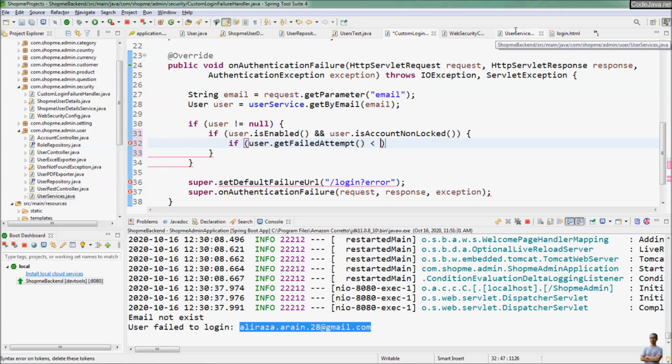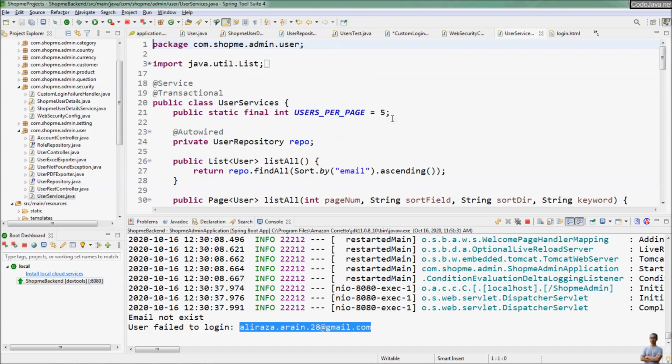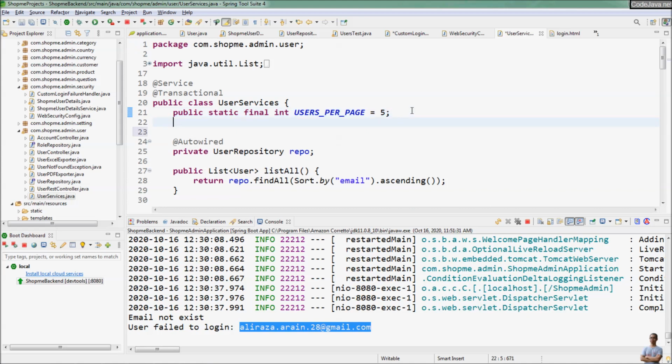So in the user service class here, we define a constant for the maximum number of failed attempts. MAX_FAILED_ATTEMPTS equals 3.